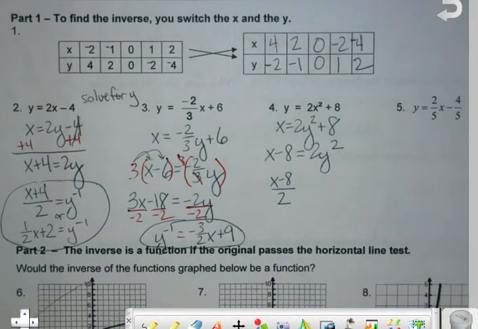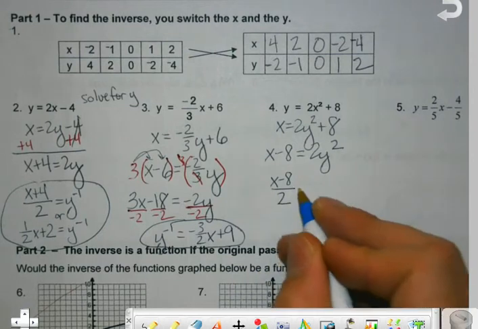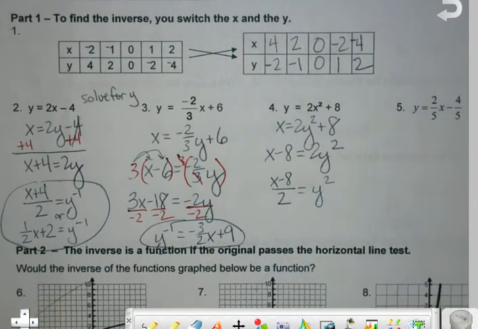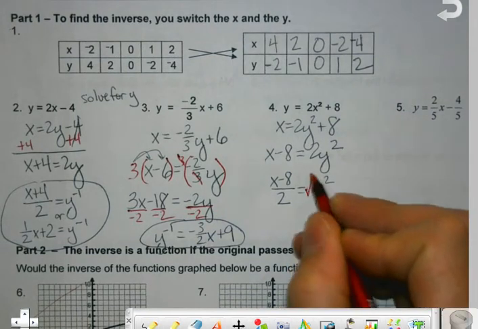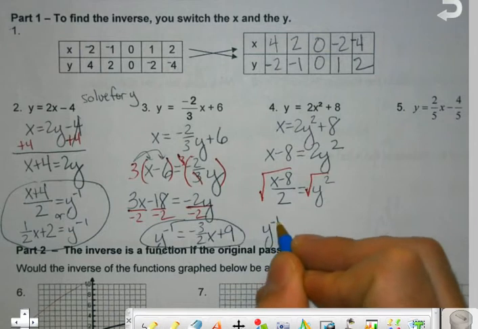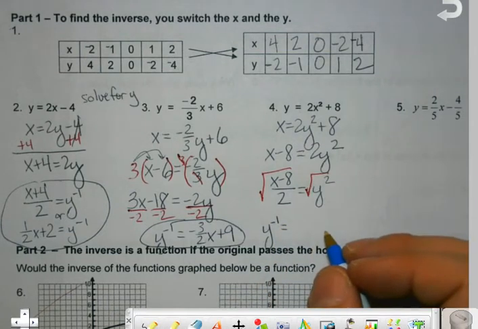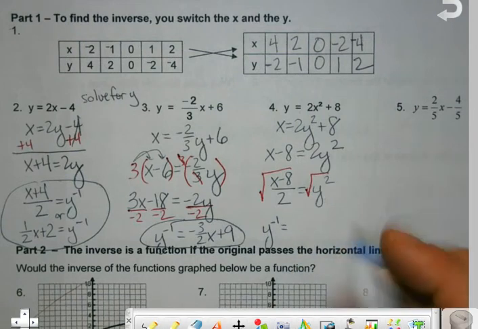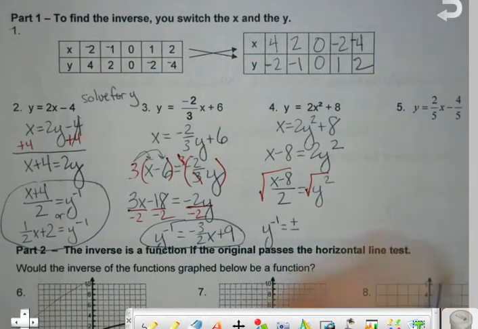Now, when you get here, again, like we've said on the first 2, I can leave it in the fractional form, or I could break it up if I wanted to. Here's what I want you to be careful of. What's my last step here? Okay, square rooting. Well, now, there's a couple of things that we're going to get into that you're going to be like, oh, Hardy, that's not right. Yes, this can be written, and I'll show both ways on it. You do have to remember the plus-minus part.